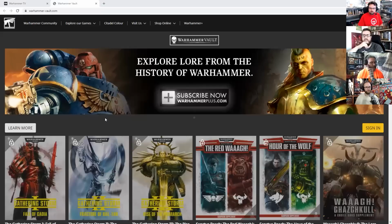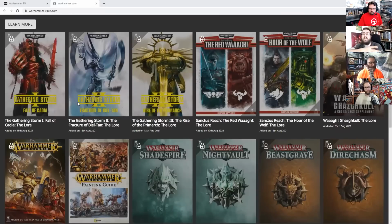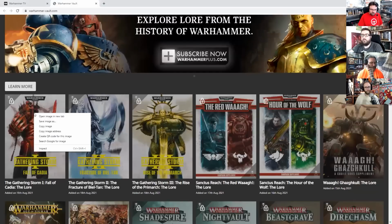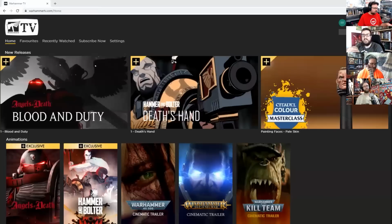So the Warhammer Vault, as I say, has all those older issues of White Dwarf that are obviously out of print, but they were readily available as PDFs, I would assume, which made this quite an easy add to their library. Any sort of samples you can look at? No, you have to be signed up to see it. But they also have some of those pre-existing books that were available as part of last edition's 40k. So they've got out of print material for rules and things.